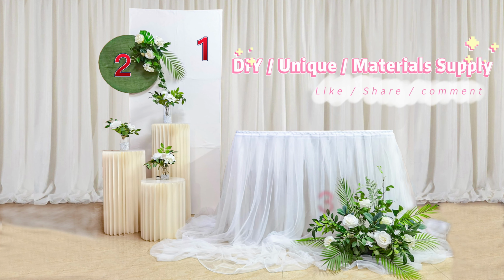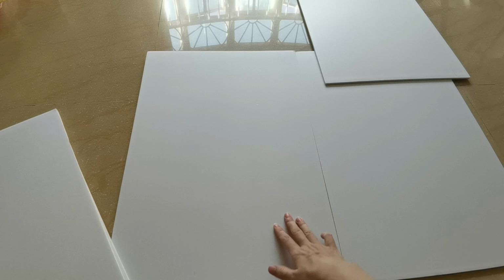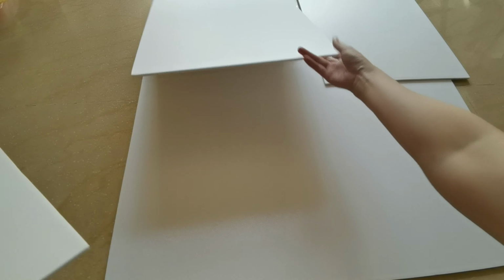Hello everyone, today I'm going to show you one of my ideas to make a simple backdrop. First of all, take our KT board. I'm going to make a backdrop with 1.8 meter top, so I will use 6 of this KT board to combine them together.